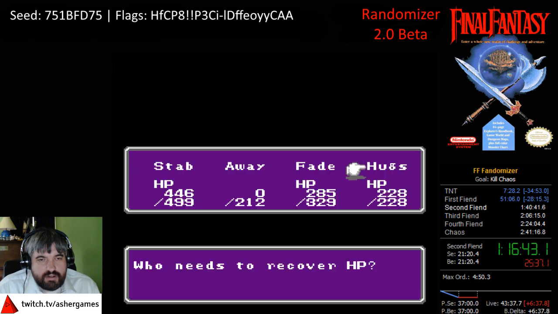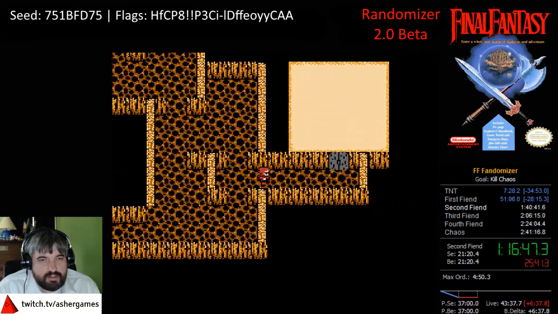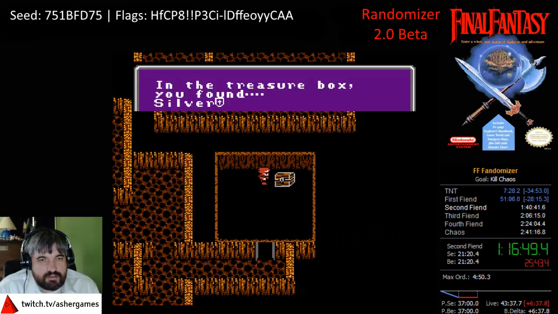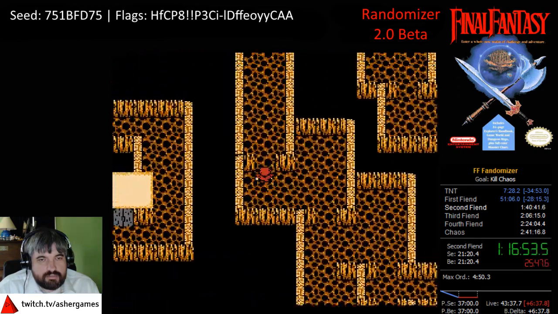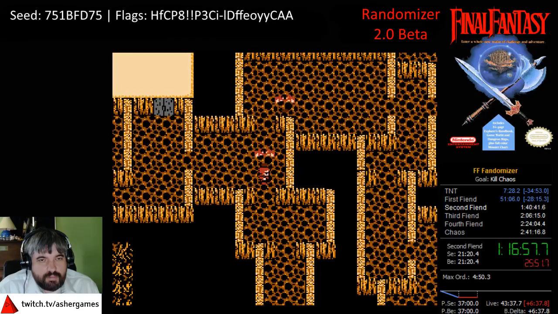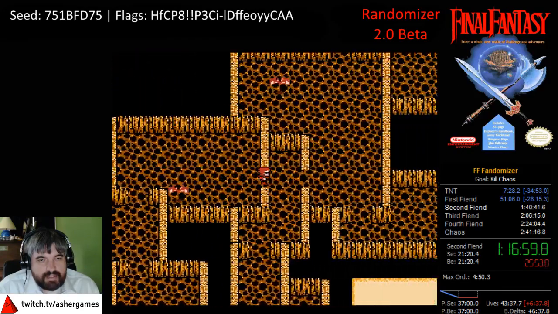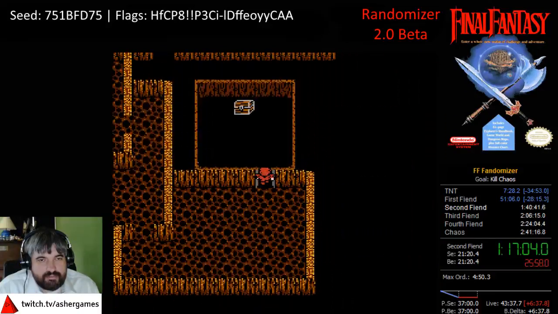In some ways, the Earth Cave is harder than the volcano because there's a lot of encounters that you just can't dodge. So, shield. Batastic. Bat-tacular.